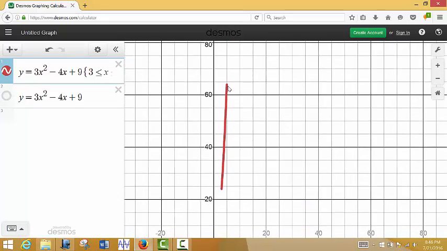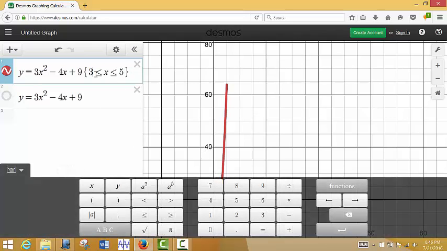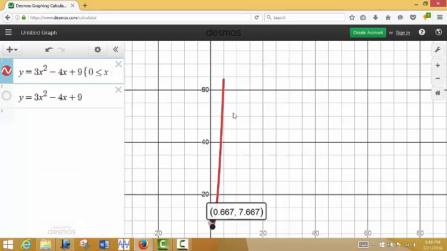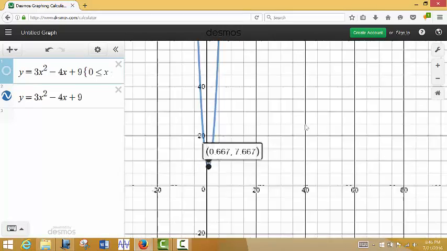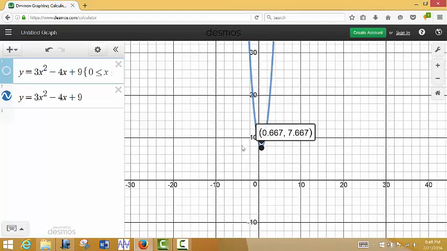Now if I do that, I still see the whole graph, and this is still the absolute max, but now the absolute minimum would occur when x equals 3, and that absolute minimum value would be a y value of 24. So the boundary points here play a really big role in what the absolute minimum and maximum values will be. All right. So let's go back to the original bounds, and let's look here. Let's go back to the original graph first. If we were in the past section, what would we do?